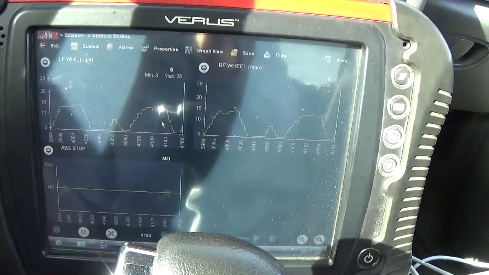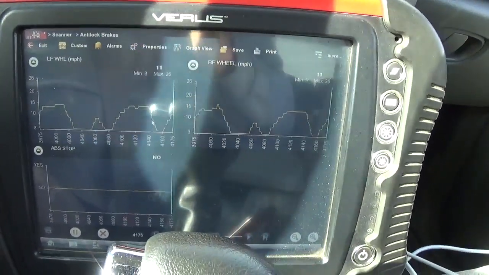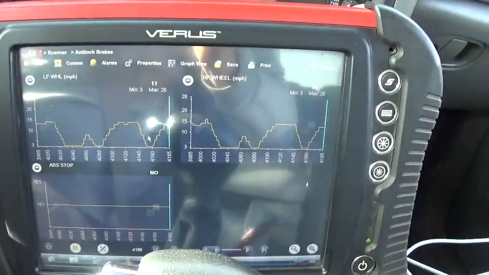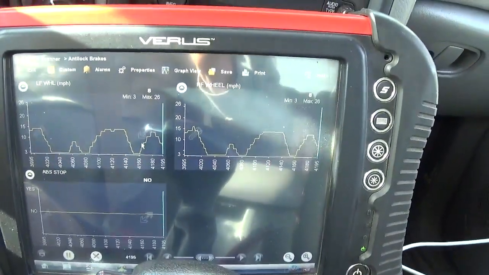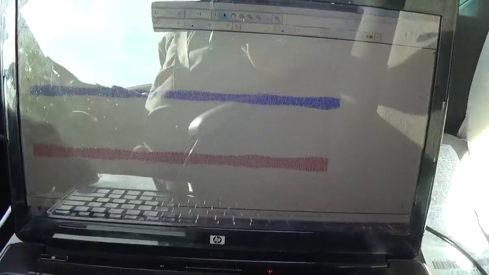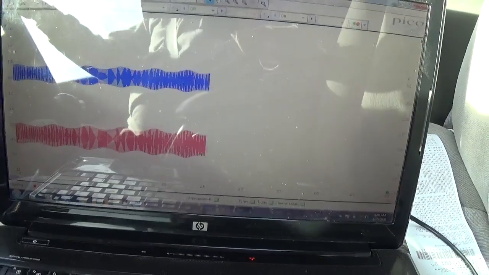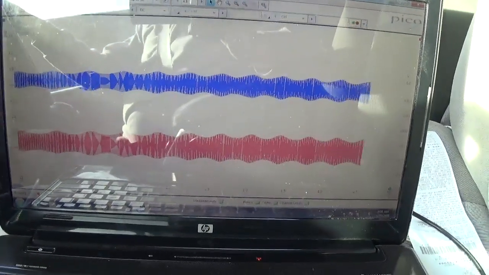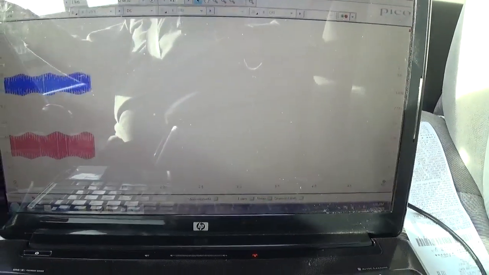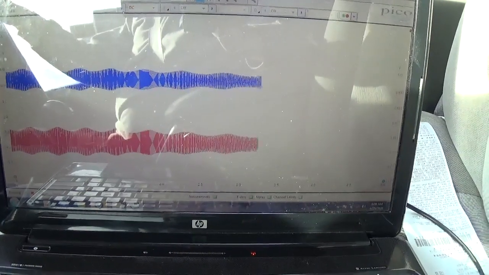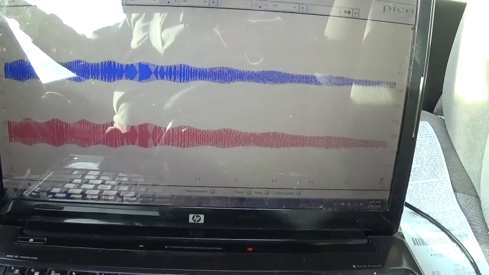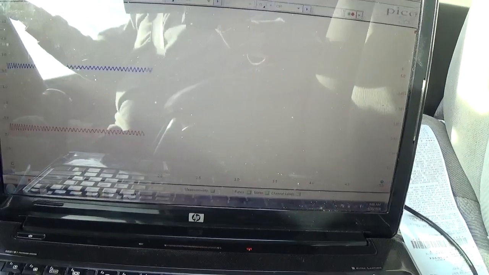Everything's fine now. The signal on both sensors seems to kind of equalize now, almost. The red is still a little bit higher, but at the lower speed they're the same. That's what the problem was anyway.